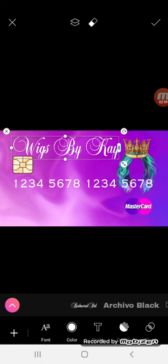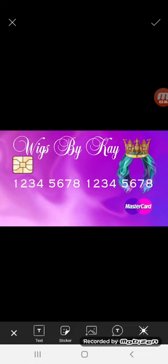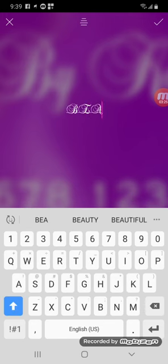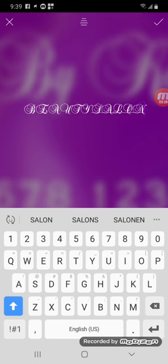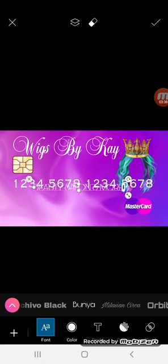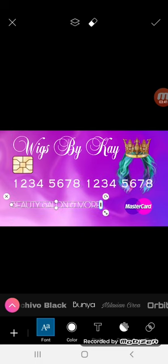Then you can size the font up and down. And if you want to put down in the left hand corner where there's space, if you want to put a tagline for your business, or a website or something along those lines, you can. So I'm just going to hit text again at the bottom and type something really quick just to give you an example — I'll just say beauty salon and more. And I'm going to use a different font for that, probably this one, and again size it with my finger and move it around until it looks the way that I want it to look.